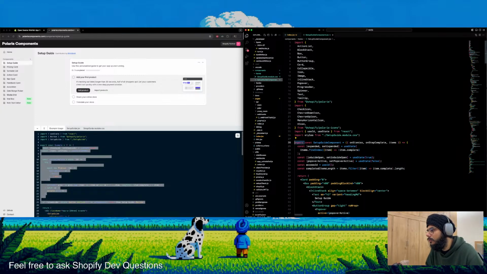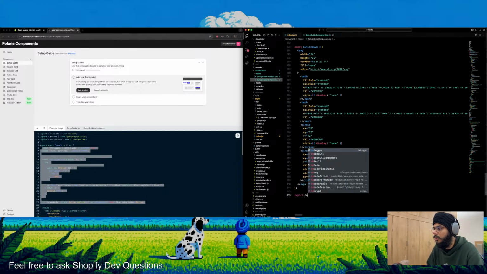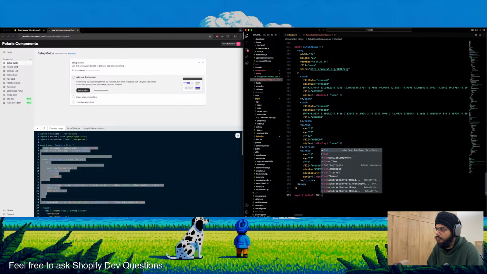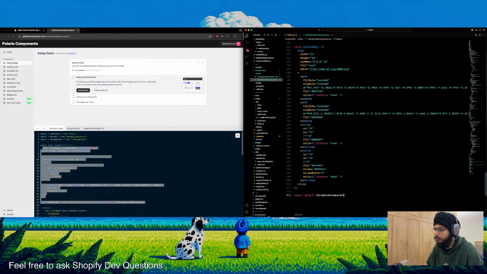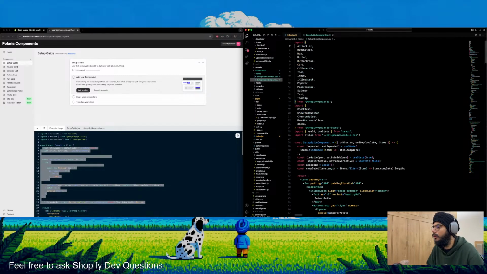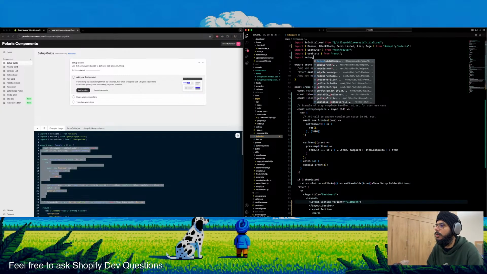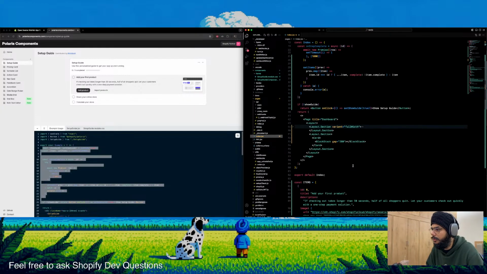Oh God, he's using this style. I hate this style. Export default setup guide comp. That's a minor irritation, but okay, setup guide component.